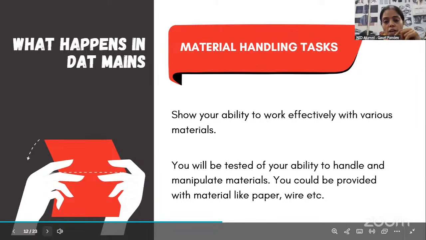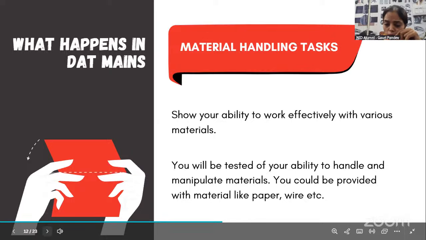So what the primary skill that you need to work on, that you have to show your ability and efficiency of working with a variety of materials. If you're given paper, you can work. If you're given wire, you can work. If you're given popsicle sticks, you work. You give any material, you should be able to work. And therefore, what we do in our classes, we engage you in activities where we bring in materials, try and combine them, ask you to manipulate them in variety of situations that allow students the confidence to work with whatever is given to them there.